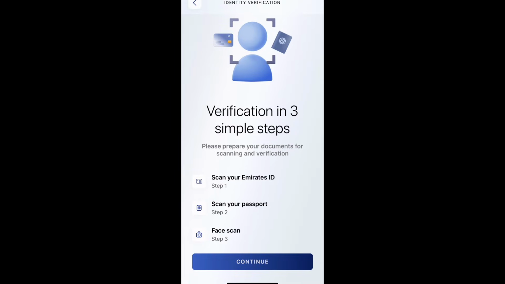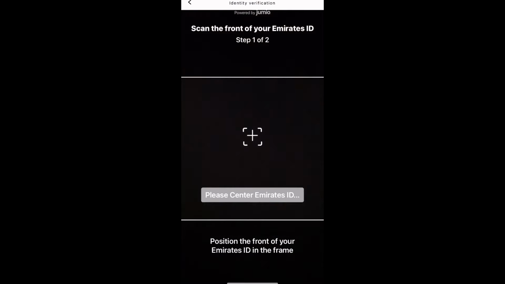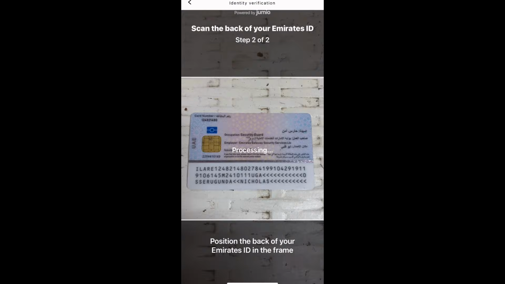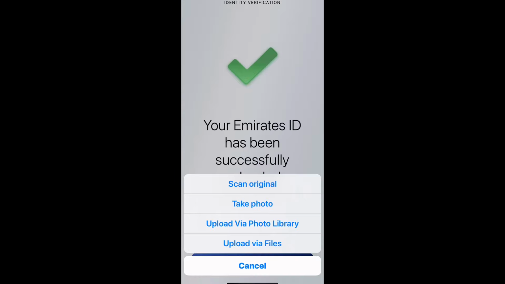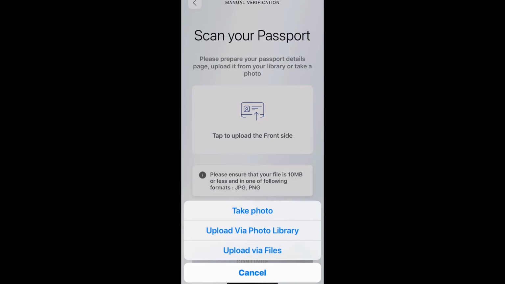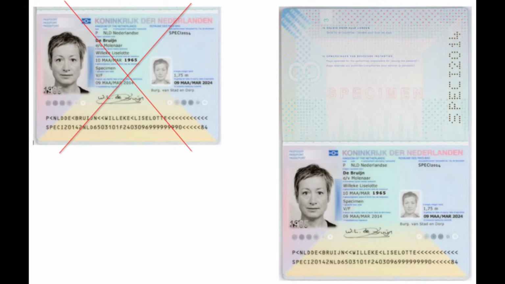Get your Emirates ID ready, plus your passport copy, and again click Continue. After scanning the front side and the back side of your ID, the system will process your Emirates ID. And once that is done, you will be required to either scan your passport copy or upload a photo of your passport copy.